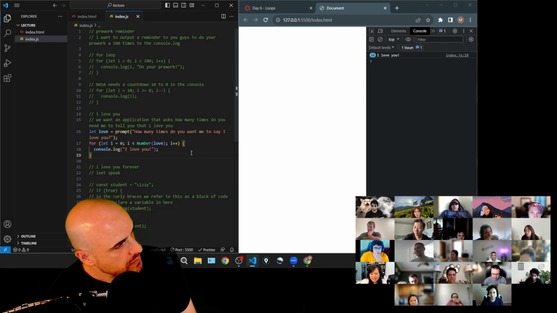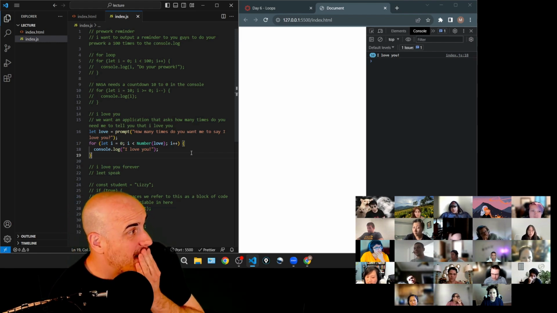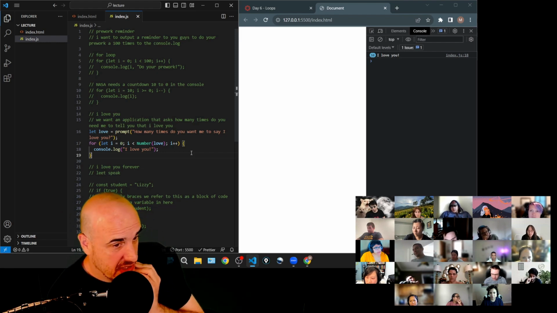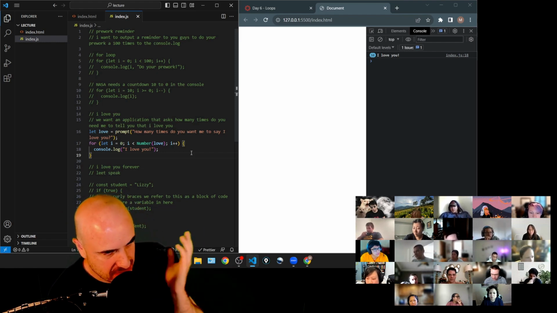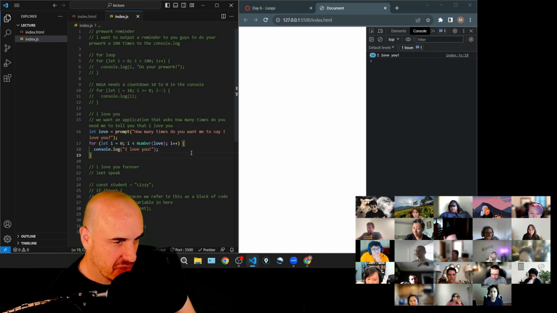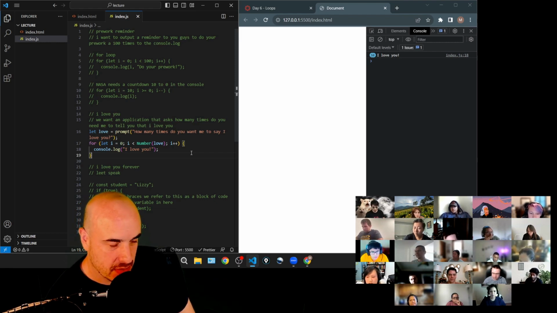Max, is it so you usually start at 0 and then do like less than the number you want, rather than like starting at 1 and then doing like less than or equal to the number you want? Like, is that the best? It totally depends. Yeah. I mean, 0 is more traditional because fundamentally in computer science, we start counting at 0. But that's totally just up to the specs of your application, what you're trying to do.